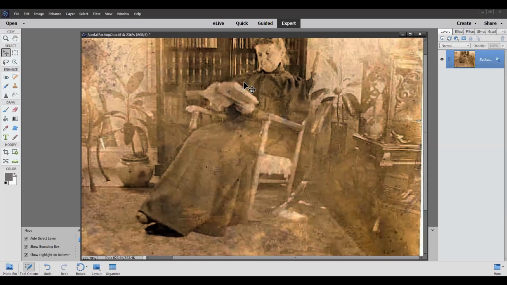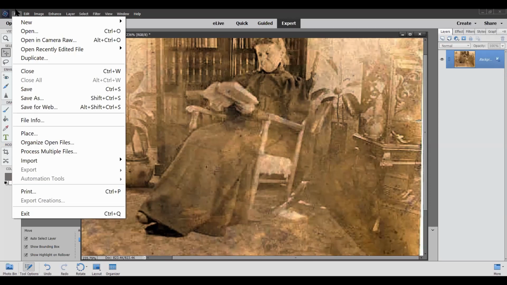So you do what you want in Elements and you save it as a TIFF, or you save it as the PSD, whatever comes with Adobe. And then you convert it to a JPEG. And I believe when you save it, there's even an option here to save this for the web. And the options that come up when you save it for the web are JPEG and PNG. I don't know if there's a GIF in there, but those are the options.